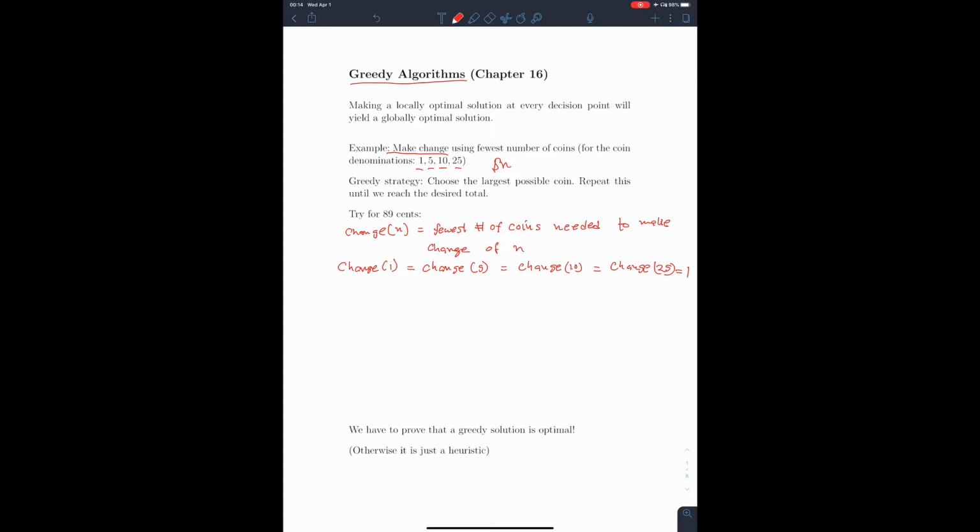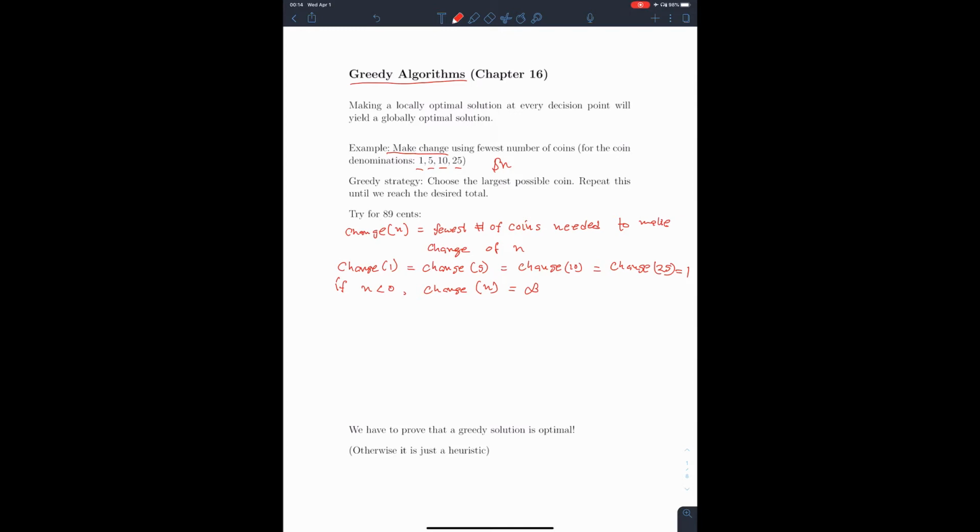Here we need to think about another base case. What happens if we are trying to find change of n when n is less than 0? In that case, the answer should be infinite. That means if n is less than 0, no number of coins will be able to give us the result for this problem. If n is not equal to any of the denominations, then we can solve the problem recursively.